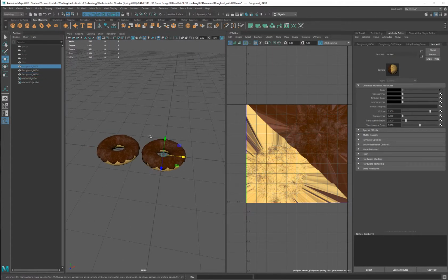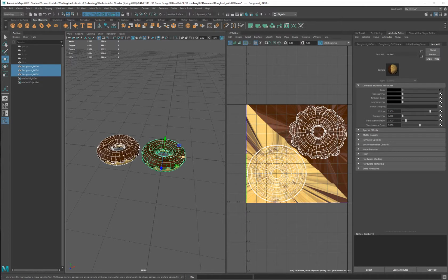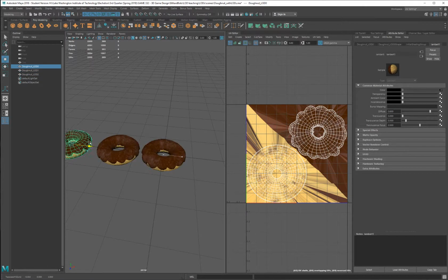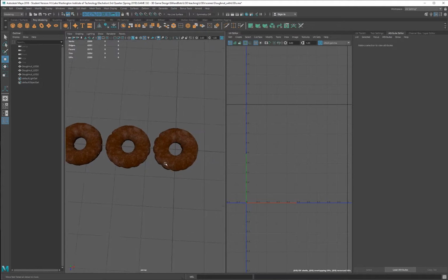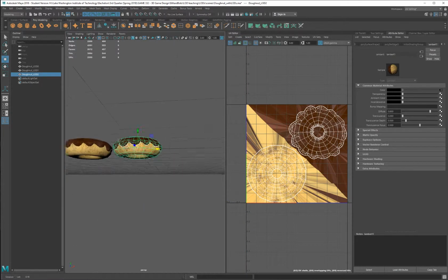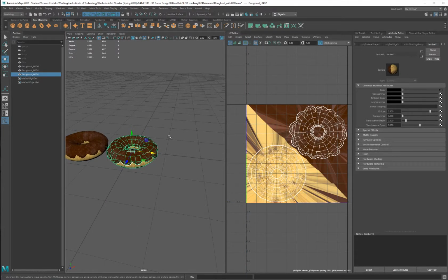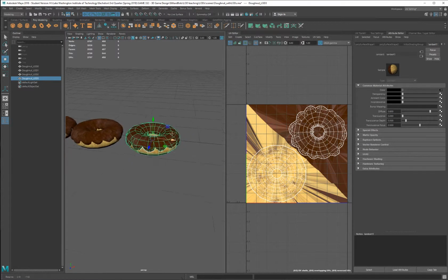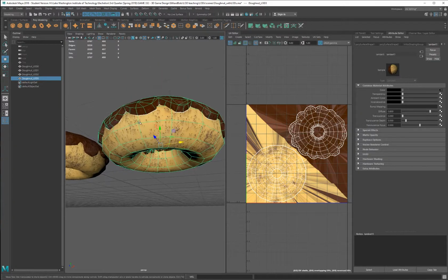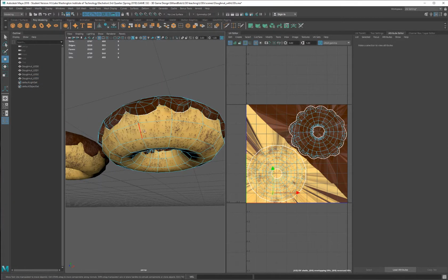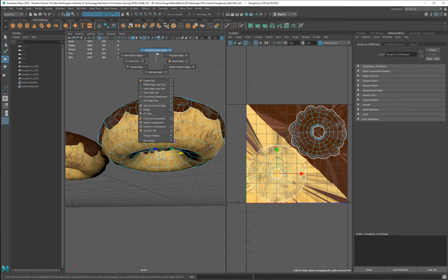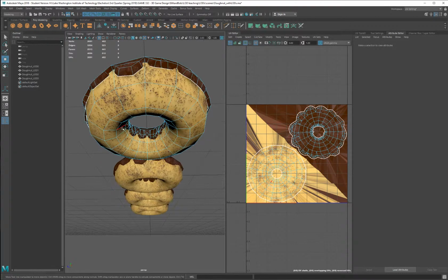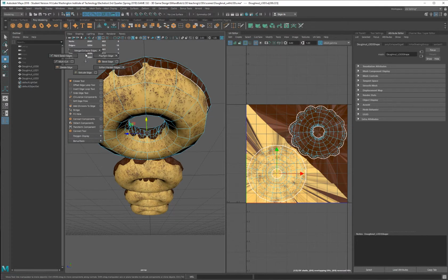Two levels of detail is going to be just fine for what we're doing in this particular game, but you can go even further. And past this one is where I would really start to brutalize it. So if we duplicate this one again, we've got LOD 3 now, and bring this one over, we can really just start ripping into this thing. Selecting each of those, we'll do a collapse. Boom. Grab each of those, do a collapse.